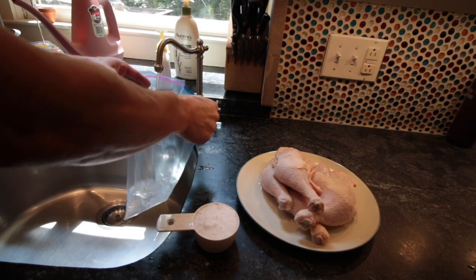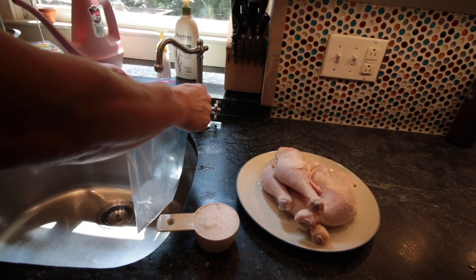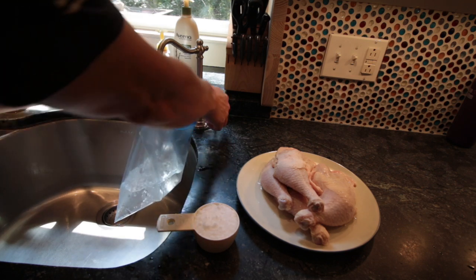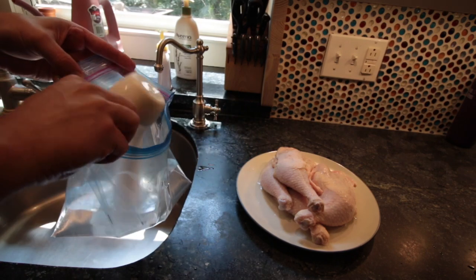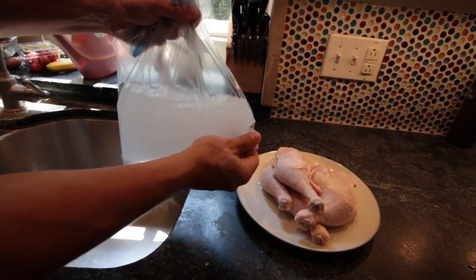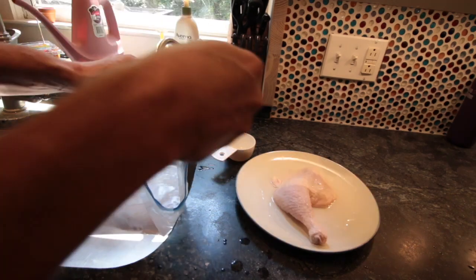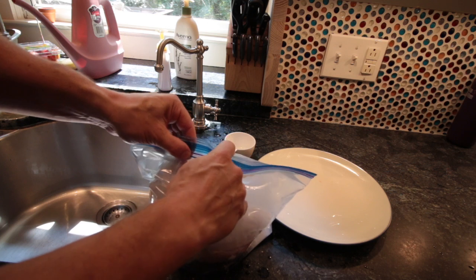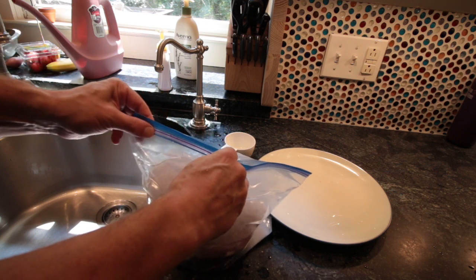The first step is to rinse your chicken in cold water, then prepare the brine. You'll need a heavy-duty gallon Ziploc baggie for every 6 legs or so that you'll be brining. Fill the baggie about halfway with cold water, then add half a cup of kosher salt. Take the time to mix the salt and the water until it's all dissolved, adding more water if you need to. Put the chicken right in the brine, then top off with more water. Burp the baggie and zip it shut, then place in the refrigerator for 2.5 to 4 hours.